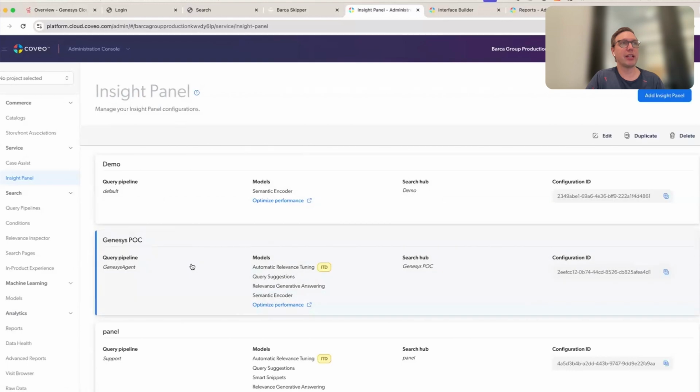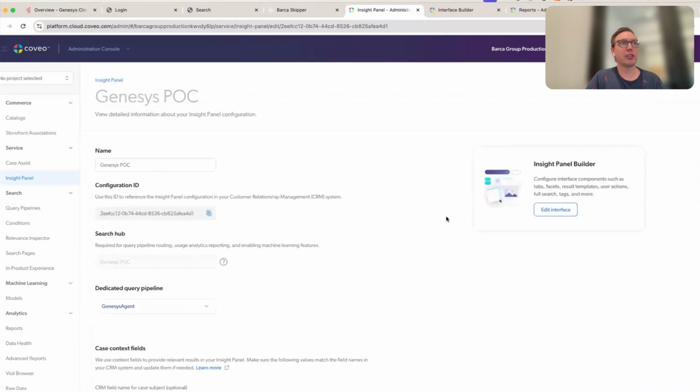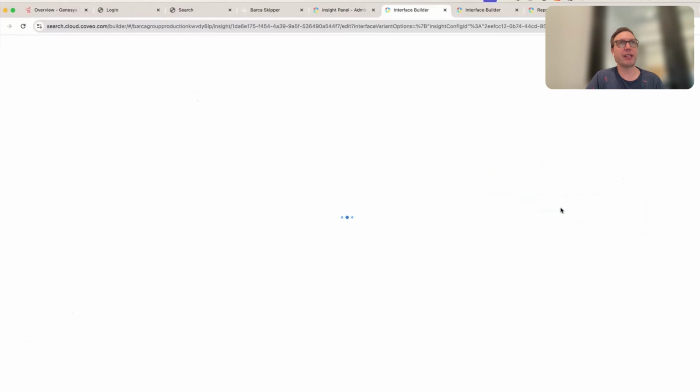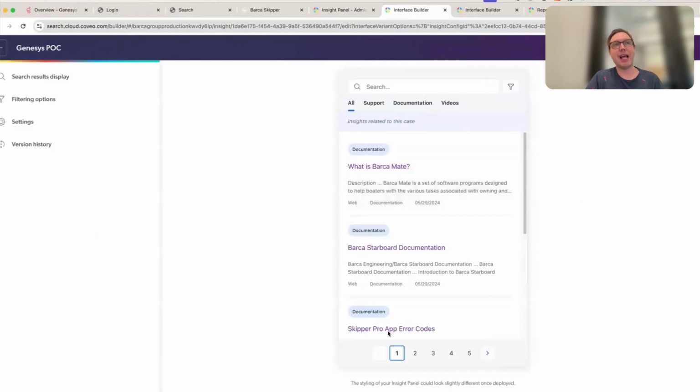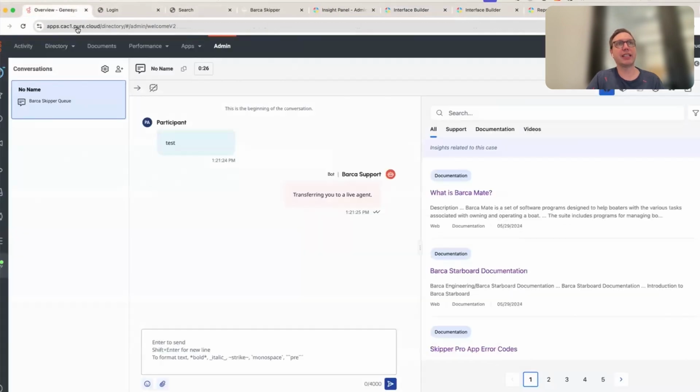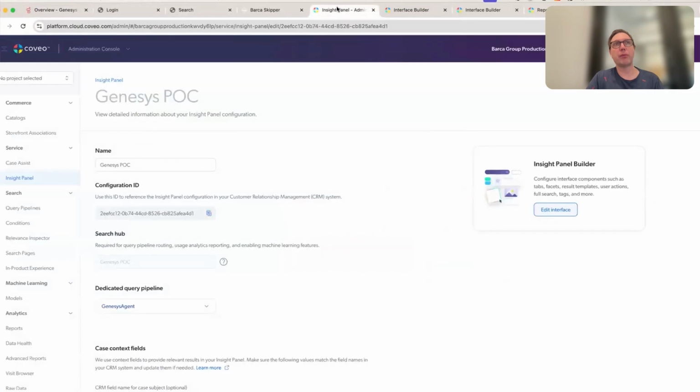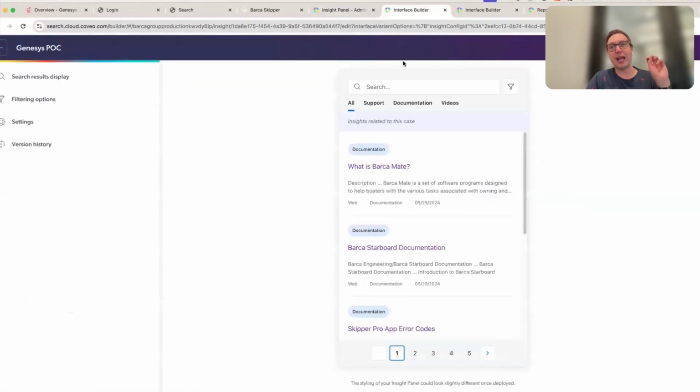That insight panel is readily available here, the Genesys one, and you can just click edit interface. And that interface that you see here is exactly the same one. So from an admin perspective, you do not have to open Genesys and make any source code modification. Everything is managed within the Coveo platform.